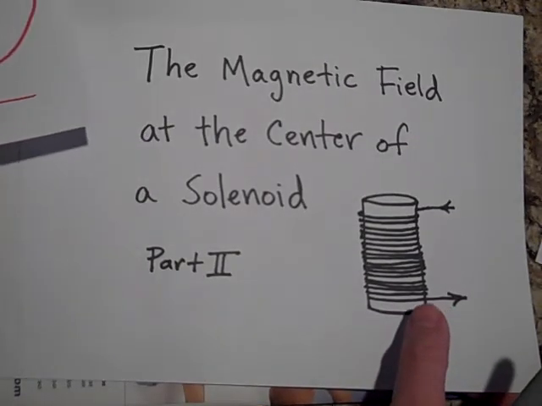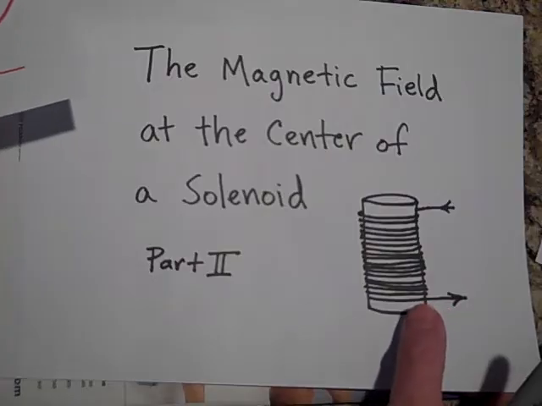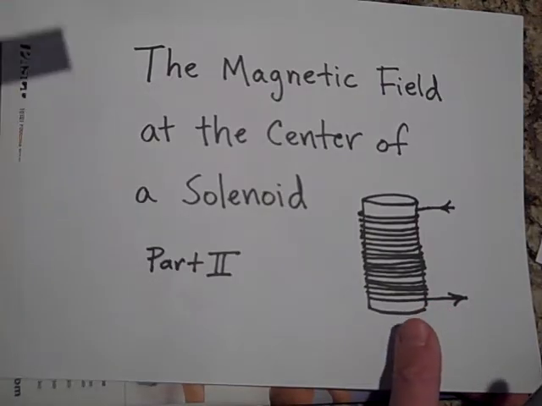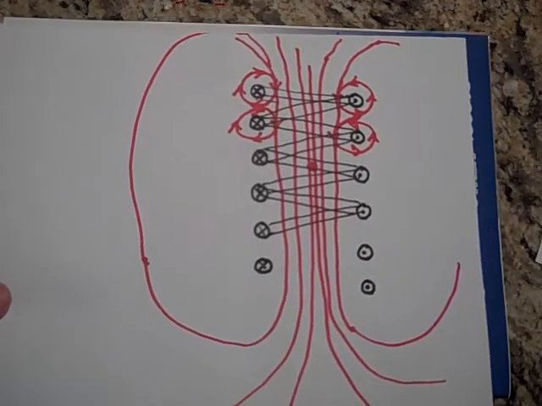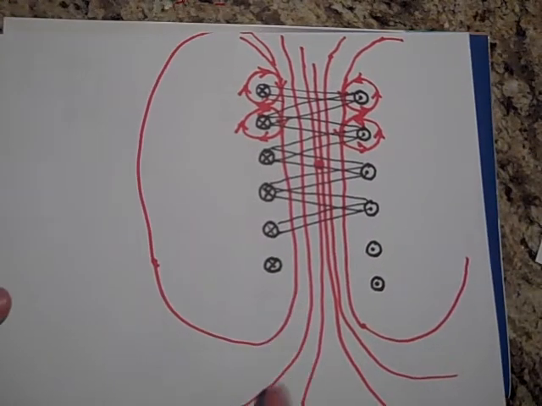I don't want to give you the idea that this is going to be ten loops. For what I'm deriving, you want it to be lots and lots of loops. And so the field looks like this inside of a solenoid.